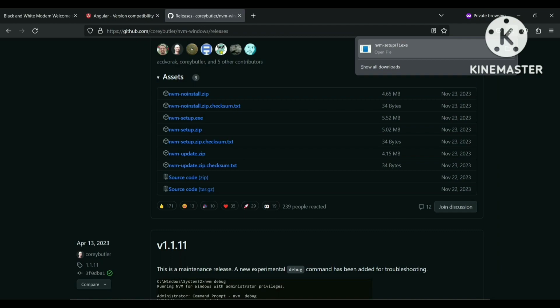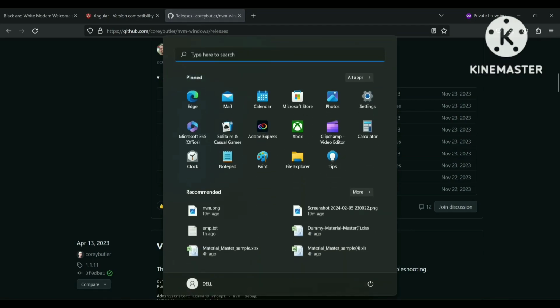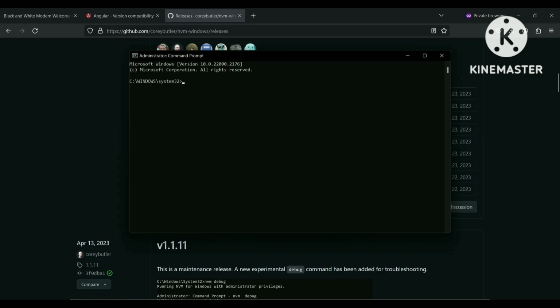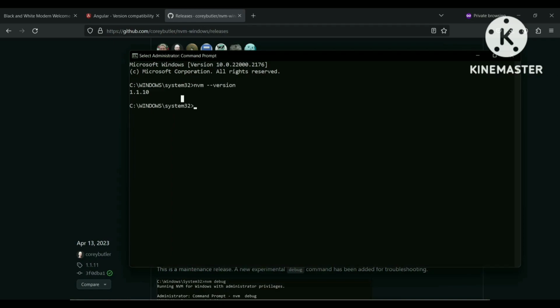In Windows, you click on nvm-setup, it will guide you through the steps, and your NVM is installed successfully. To check whether NVM is installed successfully or not, just type nvm -v. Here you will see it is showing 1.1.0. If I zoom in, this is the way you can check your NVM version.